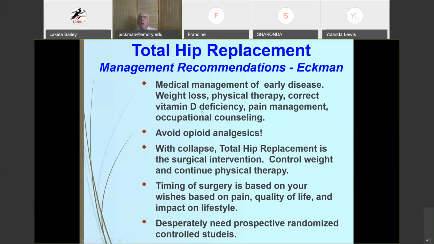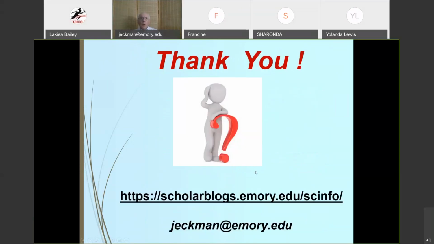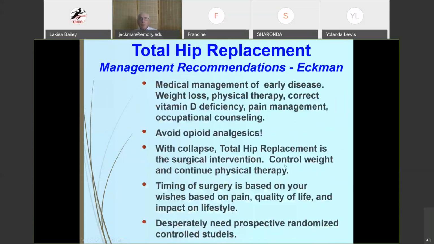We almost always had to involve occupational counseling because once AVN developed, it required some changes in the work environment to minimize the pain. We really tried to avoid opiate analgesics. They are not particularly helpful. If they're used, they have to be used sparingly, and they have to be minimized.